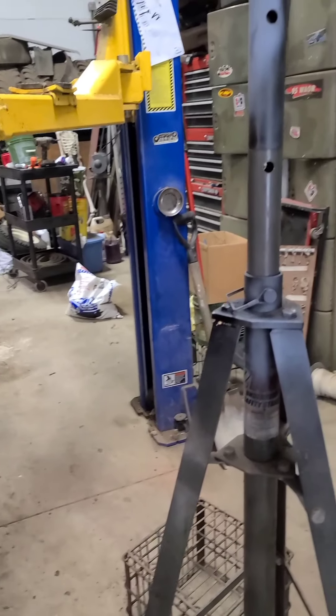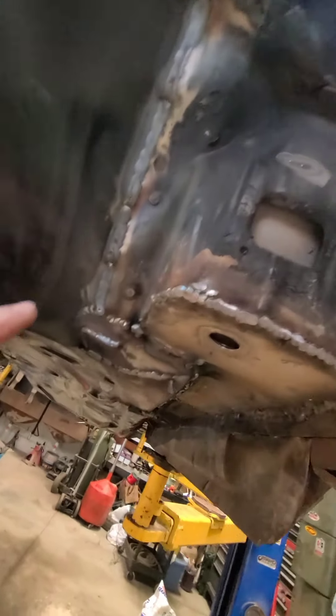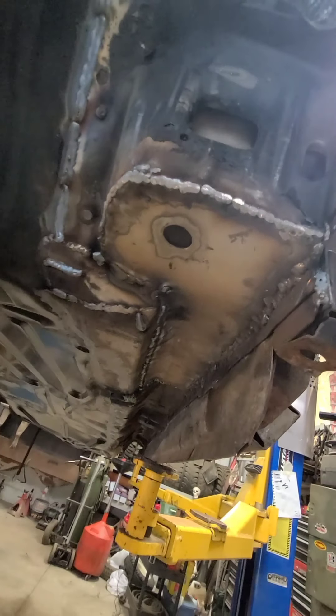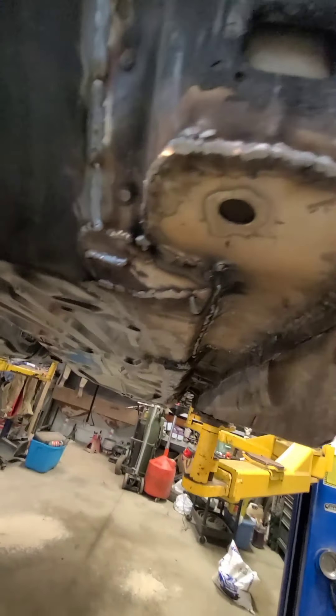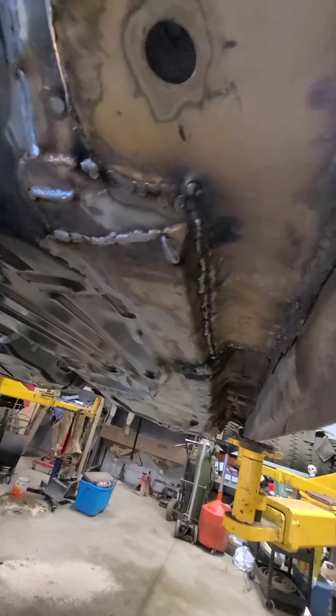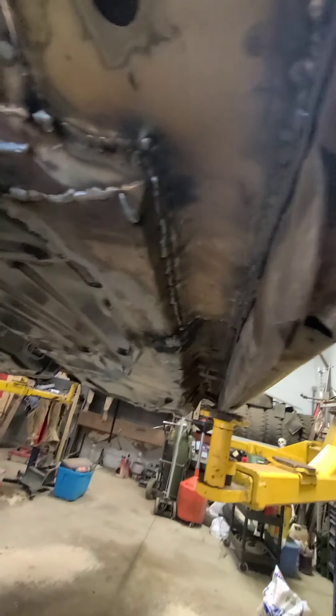I got a phone call in the middle of that, so I just went back to fighting with it. I probably should have gone through and cut this other piece off first. They're all welded here - I got my piece in. These welds are ugly but they're good. I'll knock them down - I'm not going to grind them flush, I'm not trying to make it look super pretty, just knock them down so they're not tall. The frame does run through there, but I've got plenty of clearance so that's not an issue.